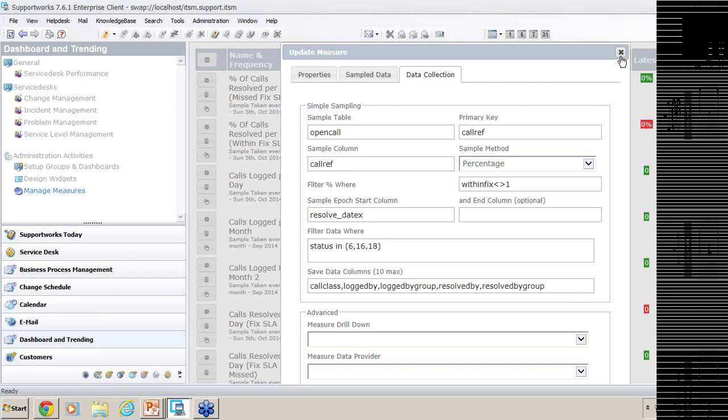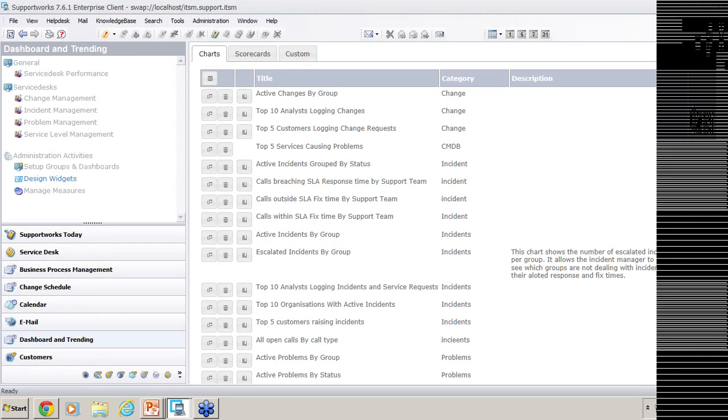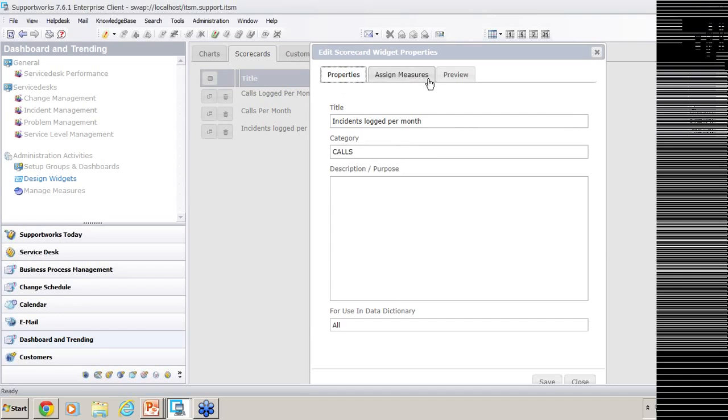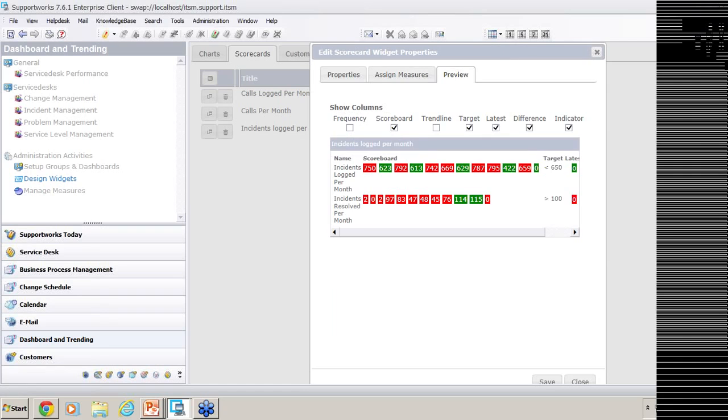Okay. Once we've created those measures, we can then start looking at some of the widgets themselves. We can look at some more specific widgets where we can create individual charts we can apply on a dashboard, or we can look at the scorecards. So here we can bring a number of the measures we've just created together to provide us with a dashboard or a scorecard that tells the true story, that gives us information about what's happening. This is where we start looking at the kind of metrics we're going to provide to a service delivery manager, as opposed to the operational ones we looked at with the reporting that just gave us simple information about how many calls logged, how many resolved, how many within SLA, how many outside SLAs, and so on. Okay, and then finally we can preview that to see what that particular metric is going to look like.